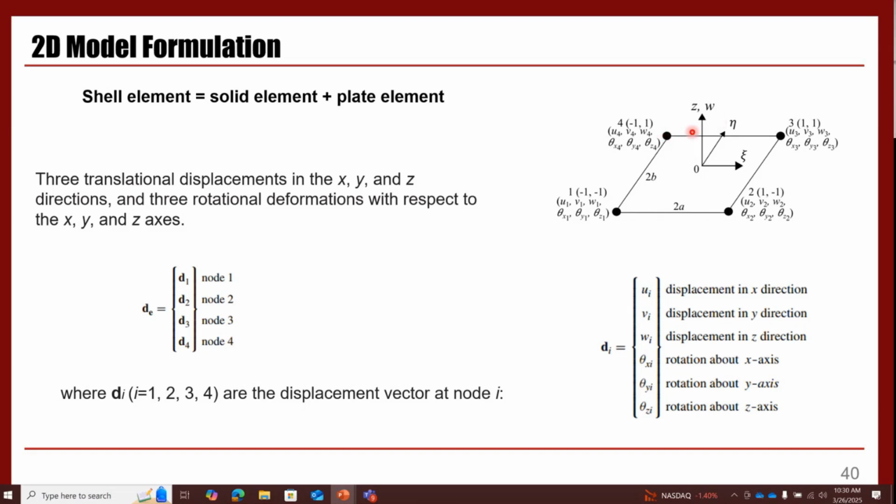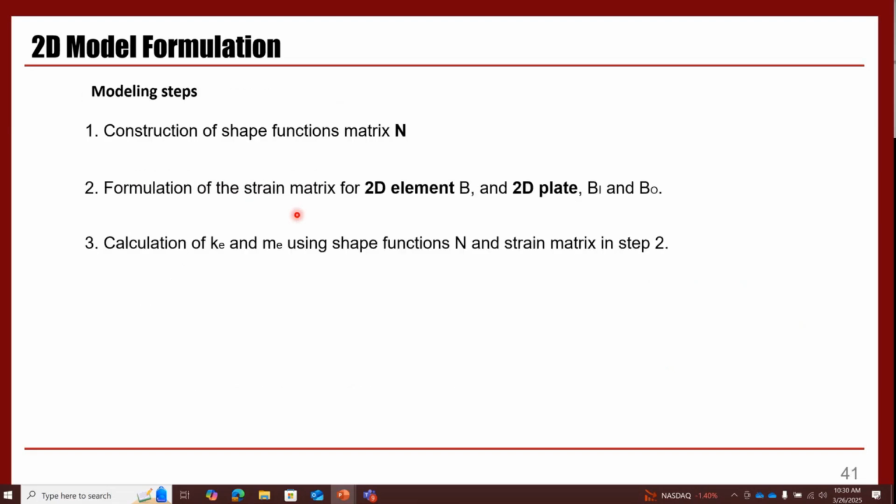Unlike the 1D system, whereby every node has 2 degrees of freedom. So on a very simple plate like this, where we have 4 nodes, this is 24 degrees of freedom. Compared to a 1D system with 4 nodes, that would just be 8 degrees of freedom. So there are 3 degrees of freedom for the translational displacement and 3 degrees of freedom for rotational displacement in the 2D model formulation. This technique is already available in many finite element modeling textbooks, so it's just repeated here as the process that we use in formulating the matrices.